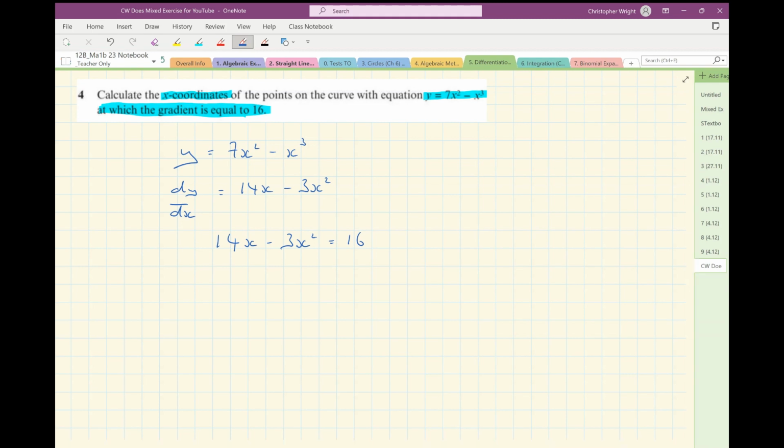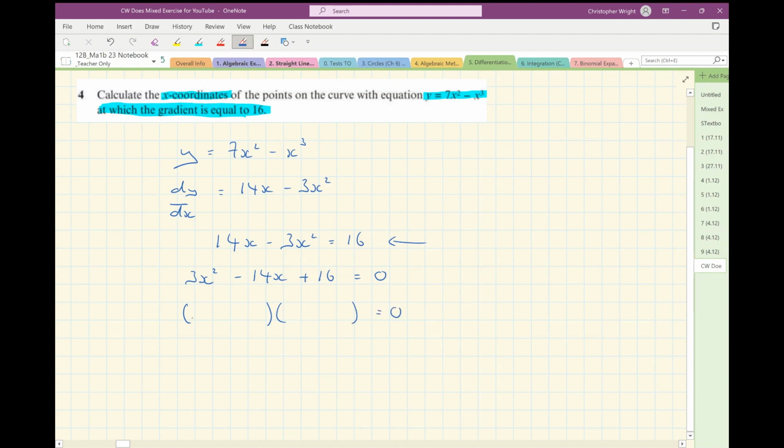So this is the equation here that I need to solve. I'm going to set it equal to 0, and I'm going to work with positive x squared. So I'm going to write 3x squared minus 14x plus 16 equals 0. Right, so how do I solve this quadratic? Well, I'm going to look to factorize it. I can't find a common factor there, so I'm going to see if I can factorize this into 2 brackets. Otherwise, I might have to resort to using the formula.